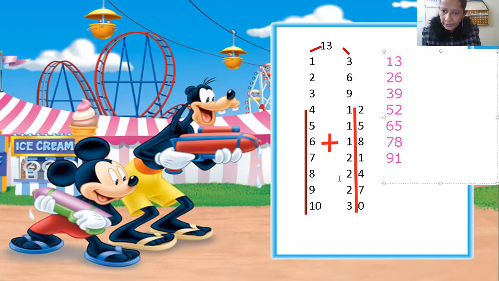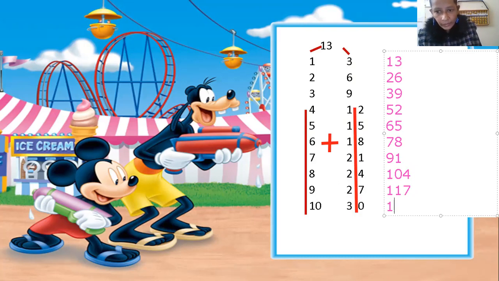Next you can see 8 plus 2. 8 plus 2 is 10. Okay, so first we will write down 10. If we add 8 plus 2 we will get 10. And 4, see, the 4 written at the end, as it is, we will write down here 4 as it is. Next you see 9 plus 2. 9 plus 2 is 11. So 11 first we will write here and this 7 which is left, 7 we will write down as it is. Next you see 10 plus 3. 10 plus 3 is 13 and this 0 which is left, 0 we will write down as it is.